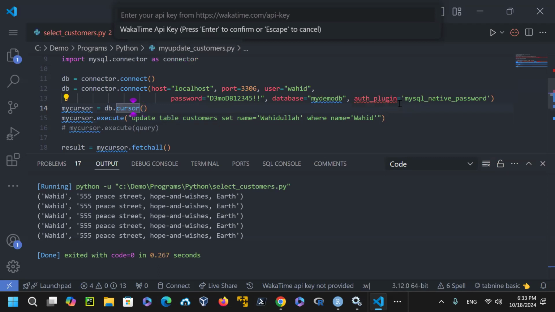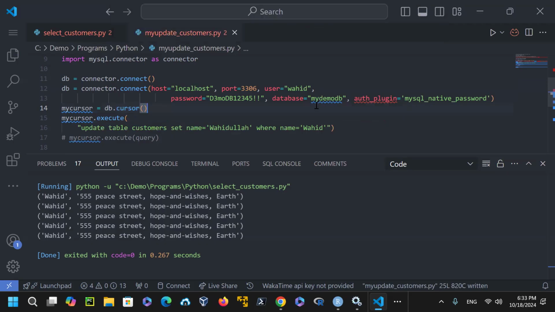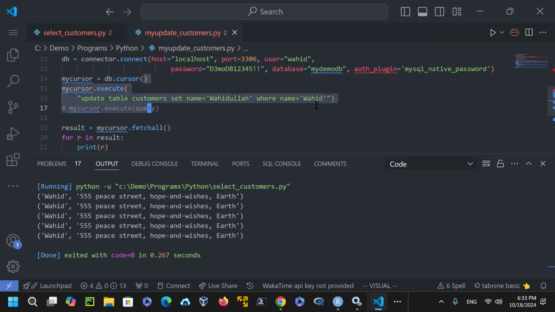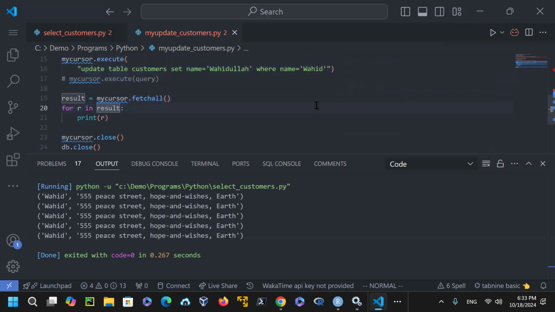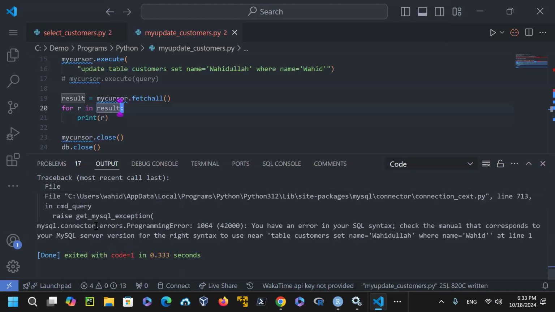Now, if I say, go ahead, do this one. Oops, what did I do? Okay, that's fine. I think I just have it on the second column. And so I'm gonna run this one. Now, this one, it failed. MySQL exception at line 1, table customers, where name is this one. MySQL syntax error near the user table.